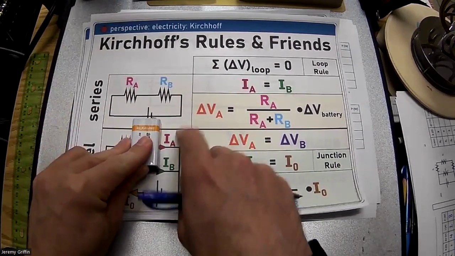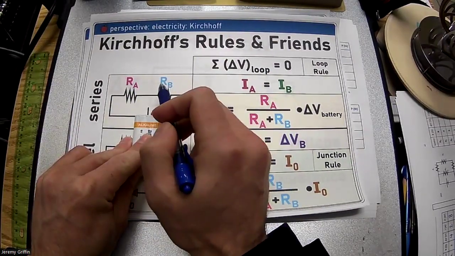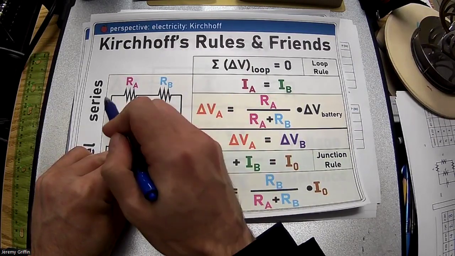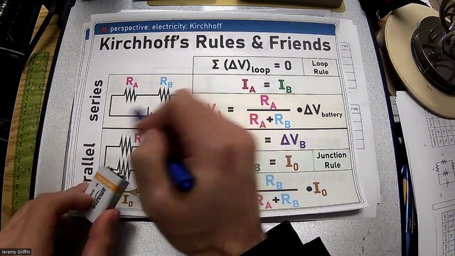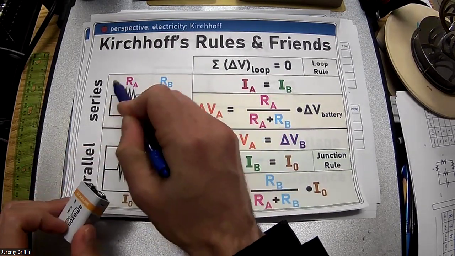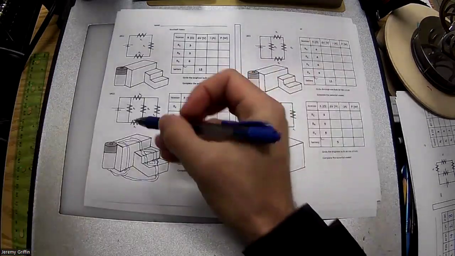So right there, 9 volts. And I got 1 ohm and 2 ohms. Well, if it's 1 ohm and 2 ohms, it's going to pump up 9 volts and then down 3 volts, down 6 volts. So altogether, it's up 9, down 9, up 9, down 9. You guys see it? That's that one. And we got a loop right here.